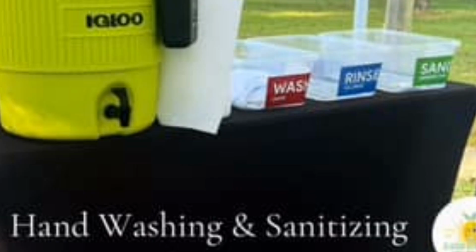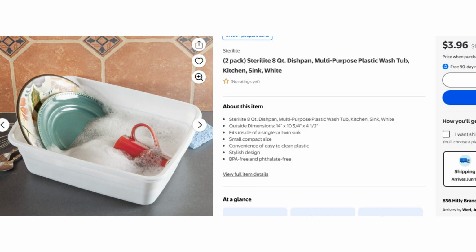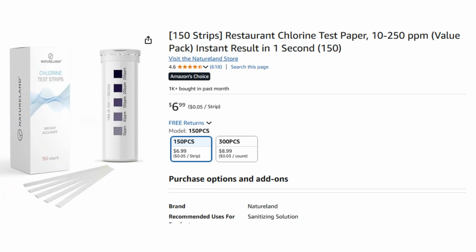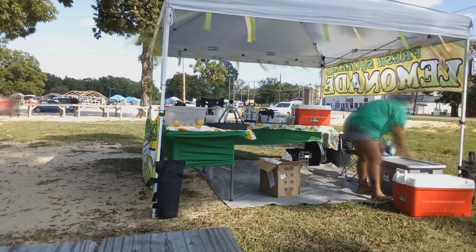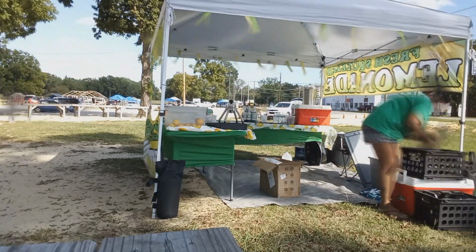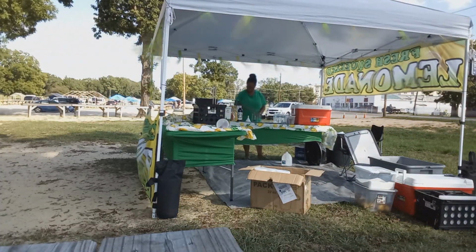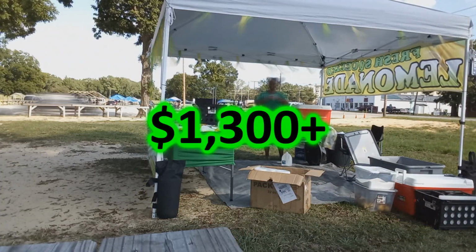Then you will need 3 bins for you to wash, rinse, and sanitize. And you can find these at Walmart for $3.96. You can order the wash labels from Amazon for $4.99. And lastly, you will need chlorine test strips from Amazon between $6.99 and $8.99, depending on how many you want in a pack. So adding up all these items mentioned, not including the price of a license, a permit, sugar, lemons, or ice, I came up with you spending at least $1,300 before taxes.